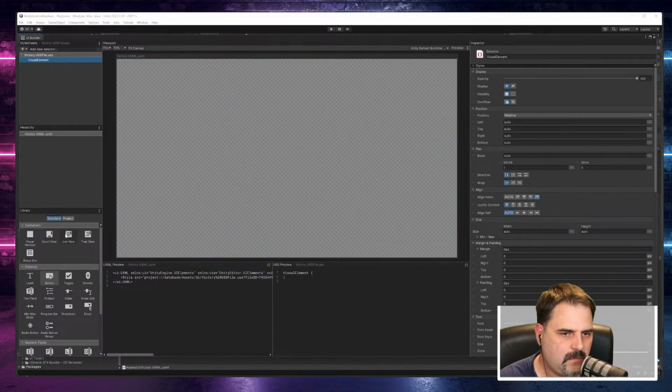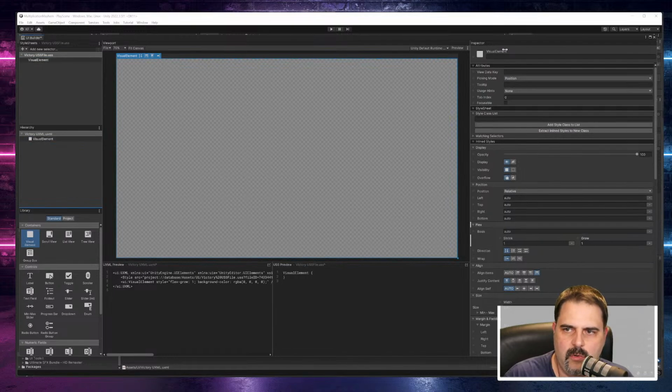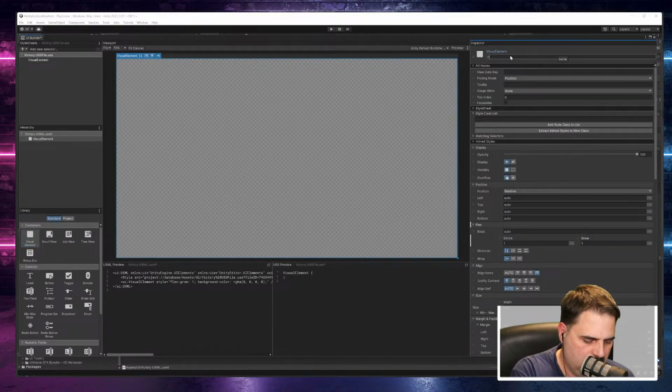So let me give one visual element, which takes up all space, and let's call this victory. I sometimes use lowercase and sometimes uppercase names. Victory menu.